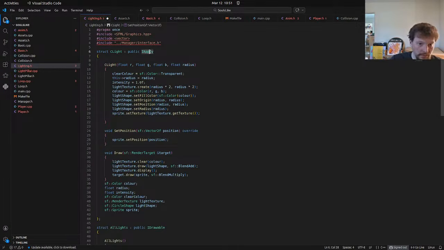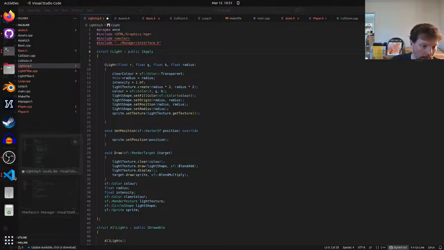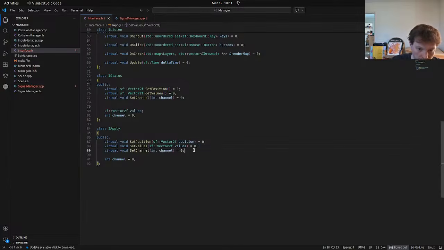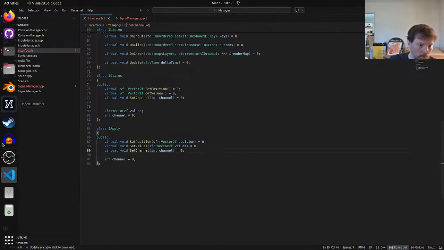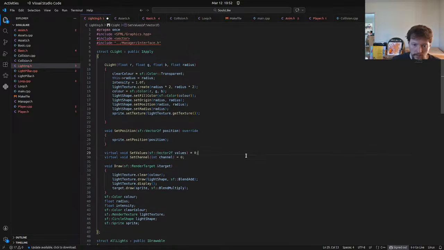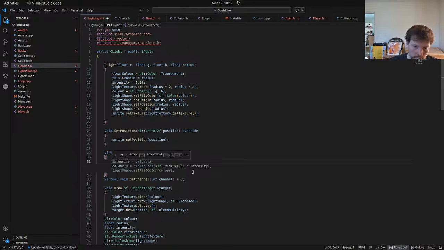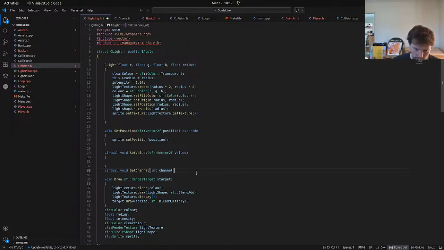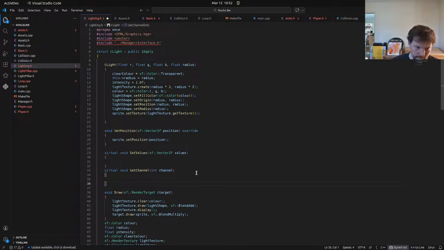The only thing is, because iApply has these functions as well, we're going to have to go in here and create these. And I will go like that.